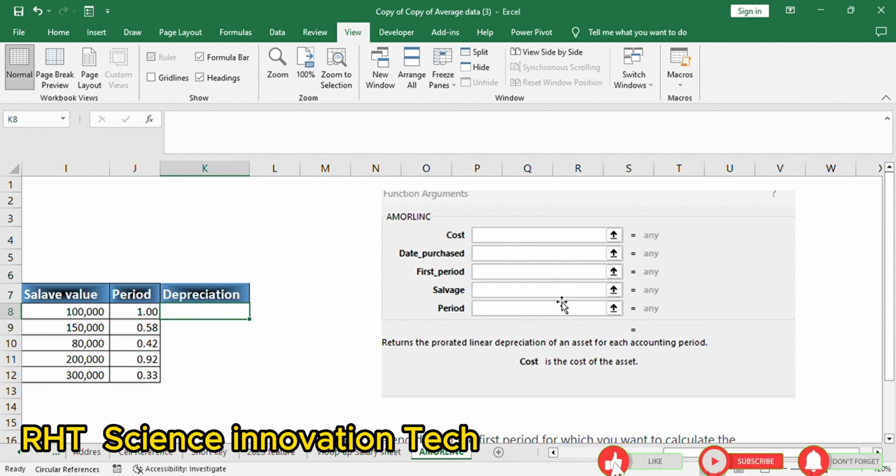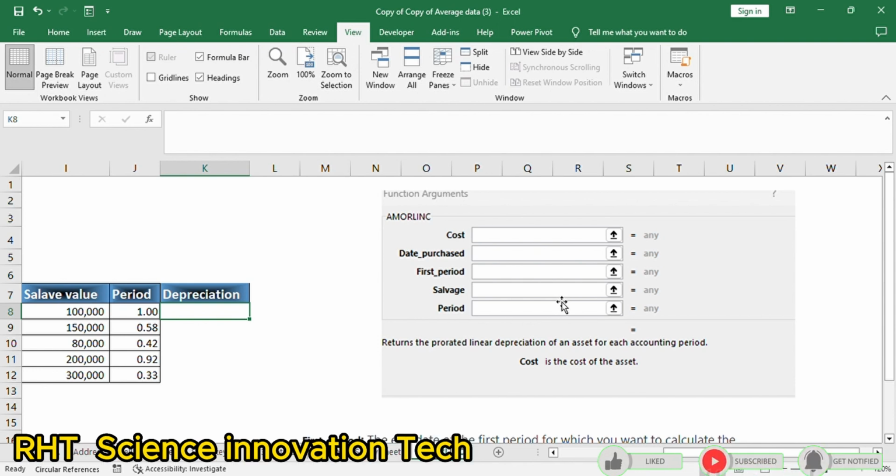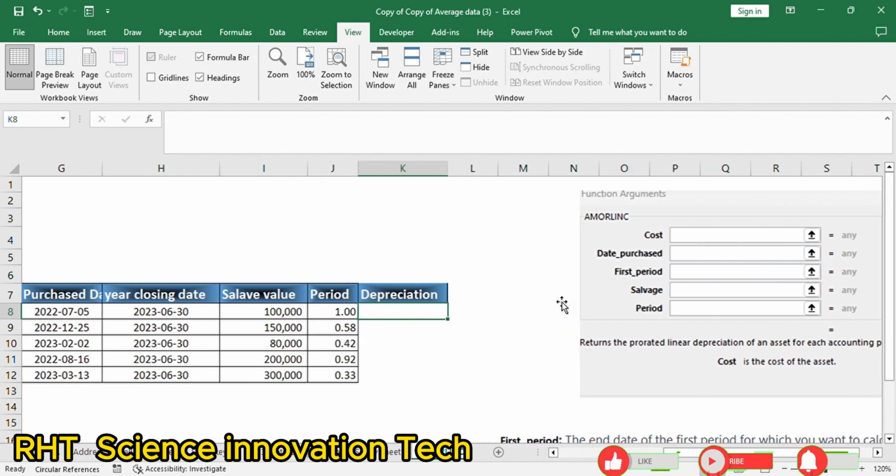Salvage value actually represents the intrinsic value, also sometimes called intrinsic value. It is the value that you will consider after the depreciation, the amount on which the asset could be sold. The period is based on how many times you are going to calculate the depreciation. It could be for 1 month, for 2 months, for 3, or for a year. So let's start with this function.